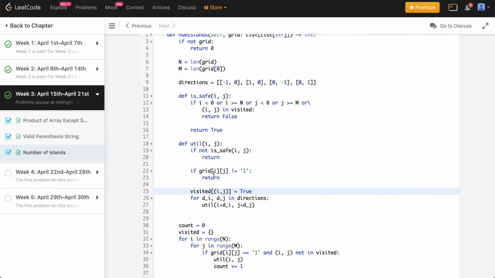Now, to be very honest with you, people don't really use DFS as much if they don't know how many conditions they have to place in. Over here, we already identified the number of conditions which we would have through the is safe condition, so that was easy for us. But when your code gets a lot more complicated, or if you want to know what's the path which was taken and all these things, it becomes a lot trickier to do that in DFS, and that's when people switch over to the BFS approach because you have control over a lot of other things as well. But that was it for today's solution.